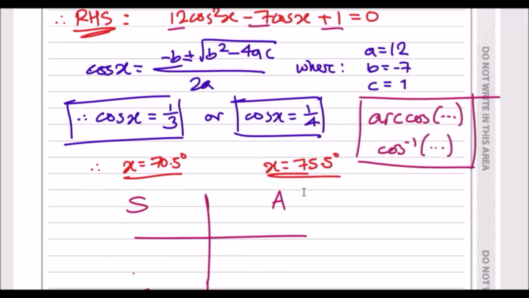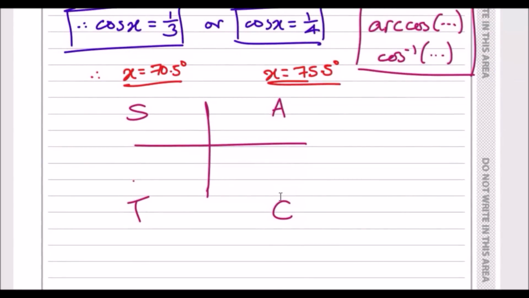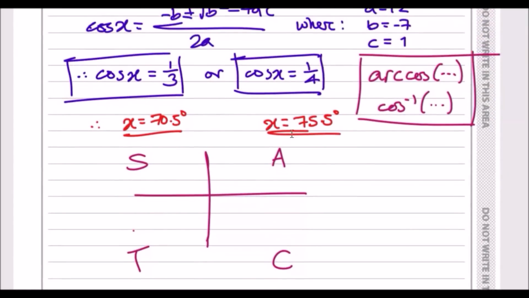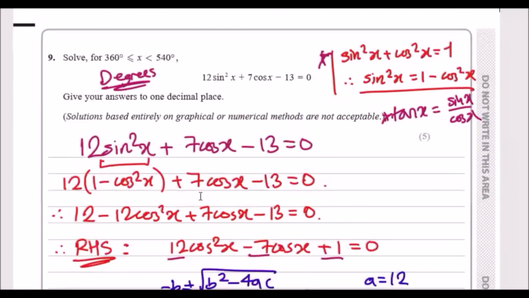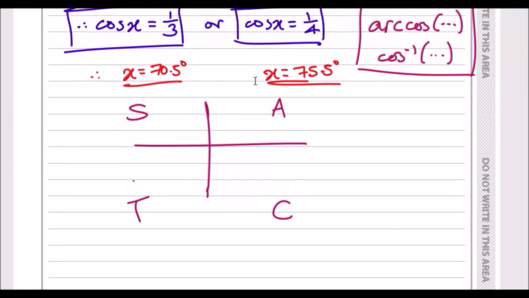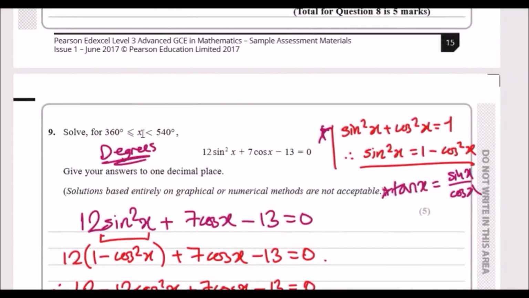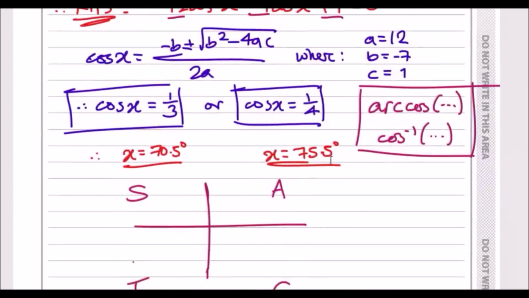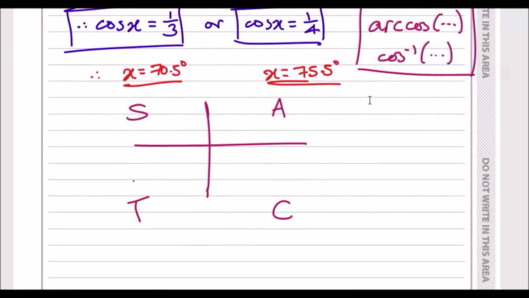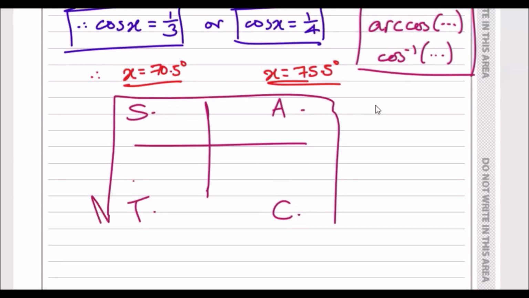Anyway, here comes the main bit. I didn't actually solve this, so this is what we're going to do together. Now that you've got the solutions for cos x, we need to use something known as the CAST diagram to plot this in and find the correct angles for this range. Because we worked with cos, we can draw the CAST diagram, CAST, always in this order. So from this angle, going like this.